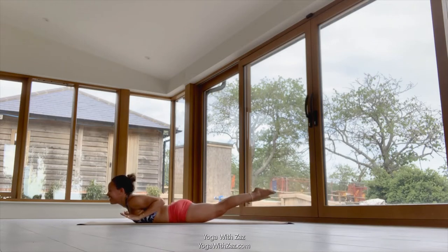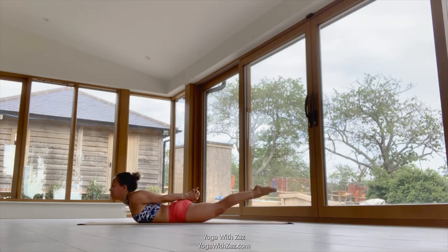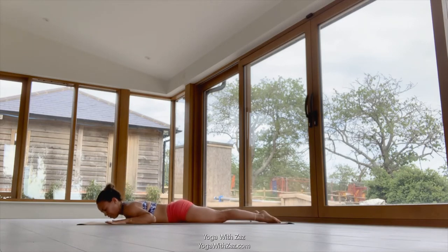squeeze, then lift the legs up, take the arms behind you, maybe cast the hands, coming into your locust pose. Hold for 3, 2, and 1, release. Rock your hips from side to side.